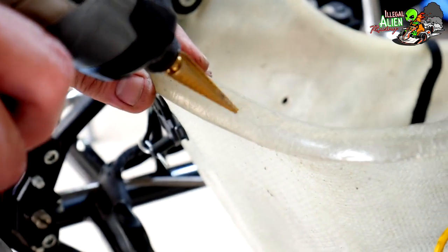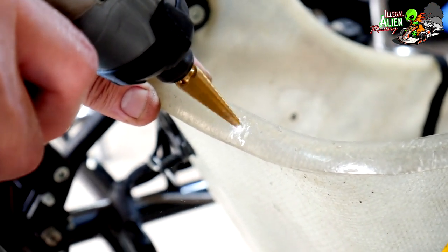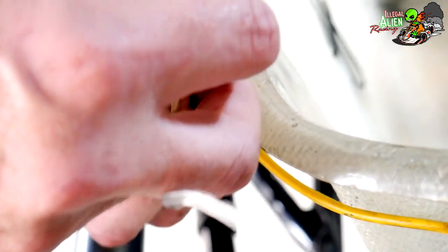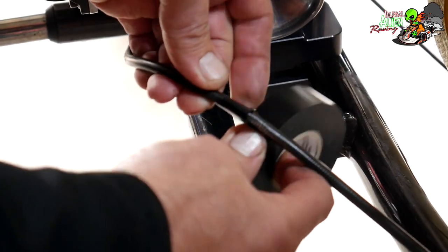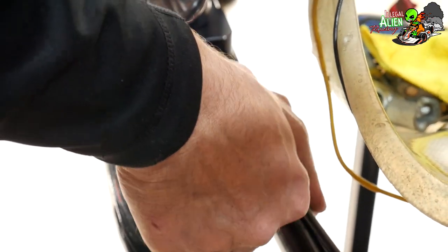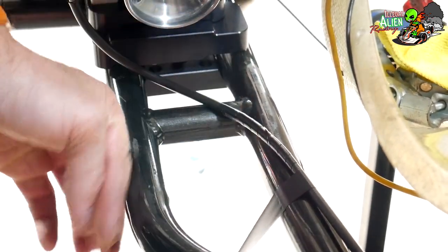Here we are doing some cable management — we're going to drill a hole through the seat and secure the EGT sensor wire with a zip tie. This is something we noticed when looking over the kart: the throttle cable has some of the covering torn off. This is just temporary — we're going to use electrical tape. He's securing it to the frame so it doesn't go anywhere. The airbox will sit over this portion as well once we put that back on.